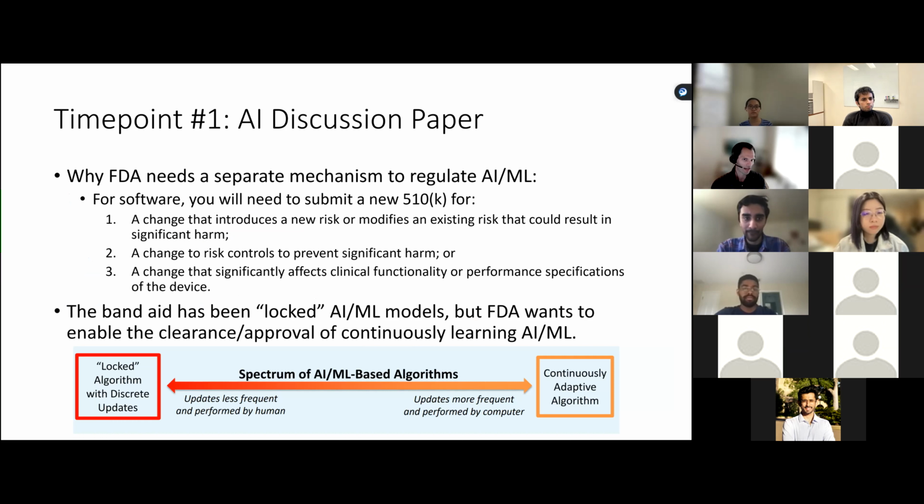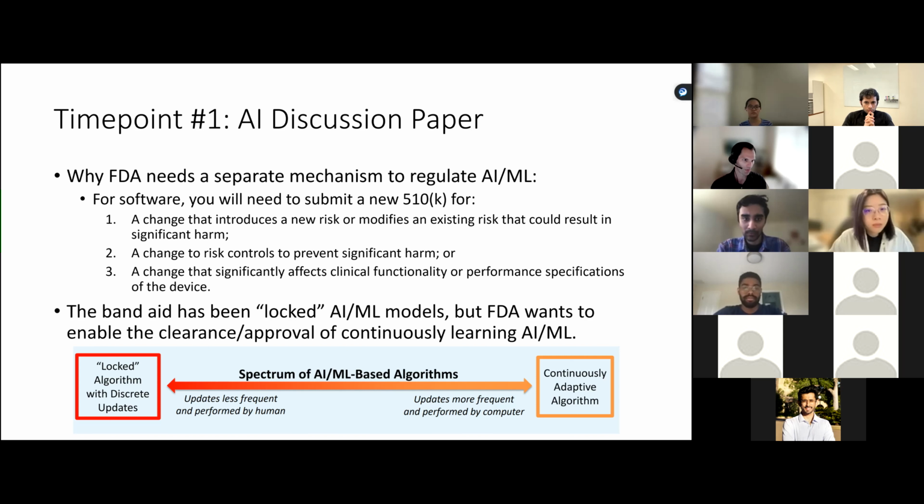The main impetus behind this is that normally if you have software, it's a medical device, you're likely going to be submitting a 510K to get it cleared. But then what if you have to make an update to that software? They have one of the guidances out that I linked to earlier that says, here's how you know whether you need to submit a new 510K when you update your software.